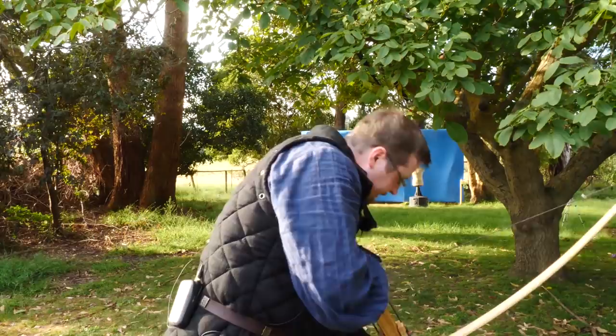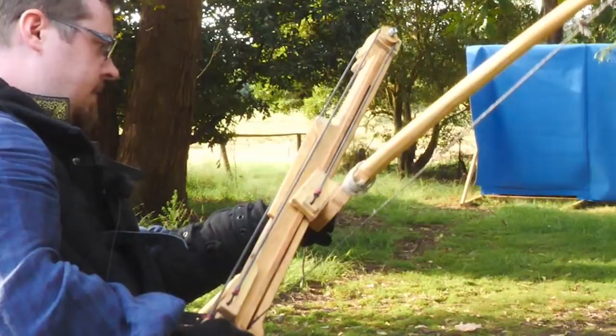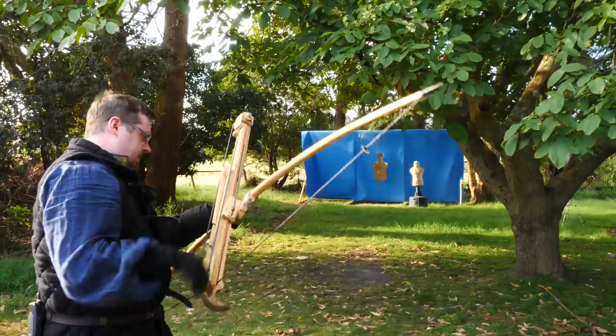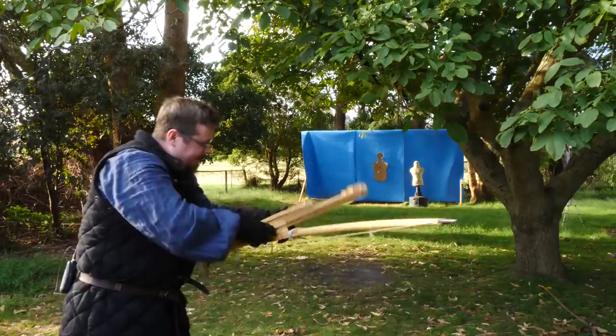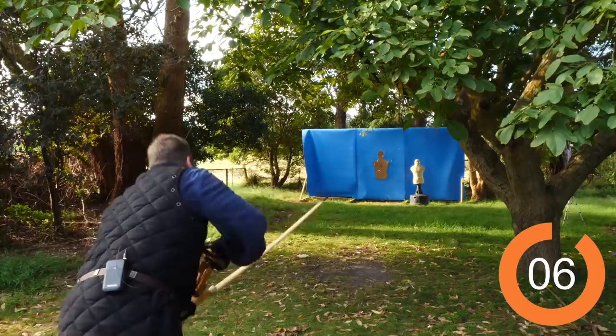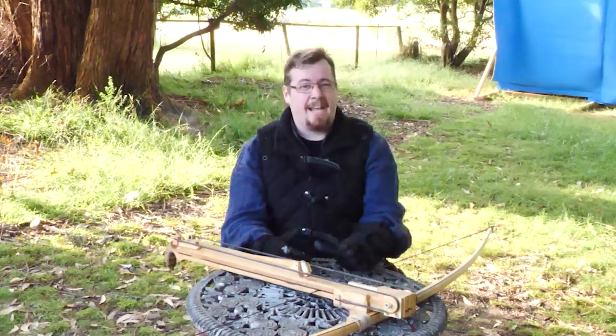What was actually happening here is that the Instant Legolas was under so much tension from the high poundage of this bow that the sliding rail portion was actually getting pushed out of its housing and was almost popping out completely. If I kept pushing it, it would have actually popped out and potentially caused an injury. Because unfortunately it was starting to fail and break apart, I had to stop my tests there. But I want to stress that the proof of concept in Jörg's SILL bow attachment has been proven — this absolutely works. All that it needed to work consistently with such a heavy bow is a bit of additional reinforcement.